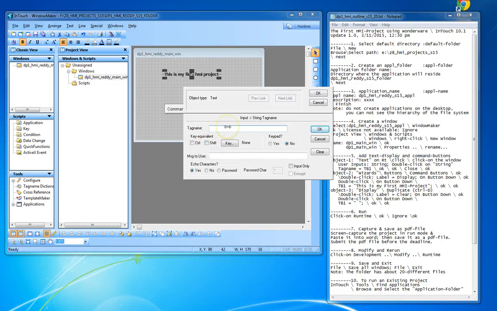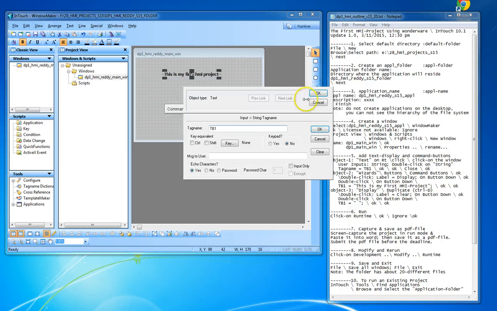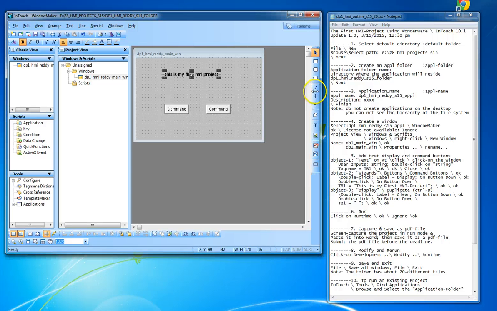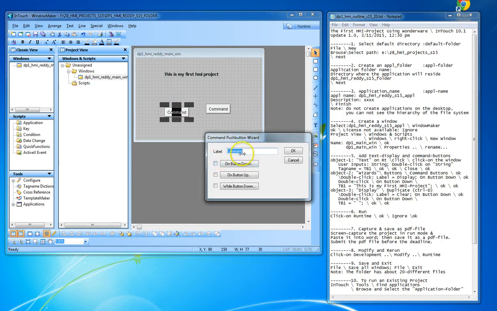So let's call this tb1, and then okay, define it, then close it. So when that is done, now this is a text which has got the tag name of tb1. Double click this one and give a label for it.